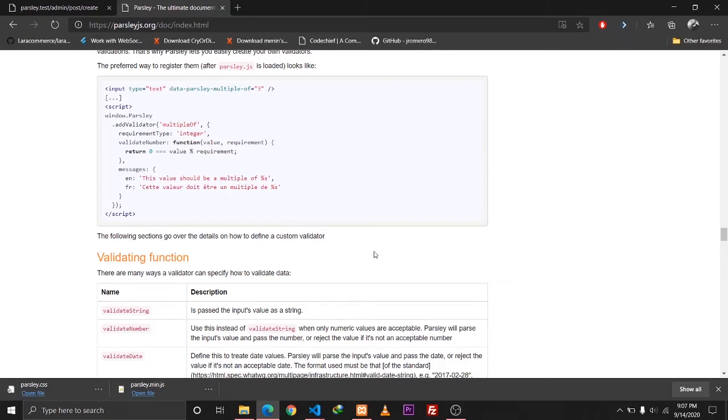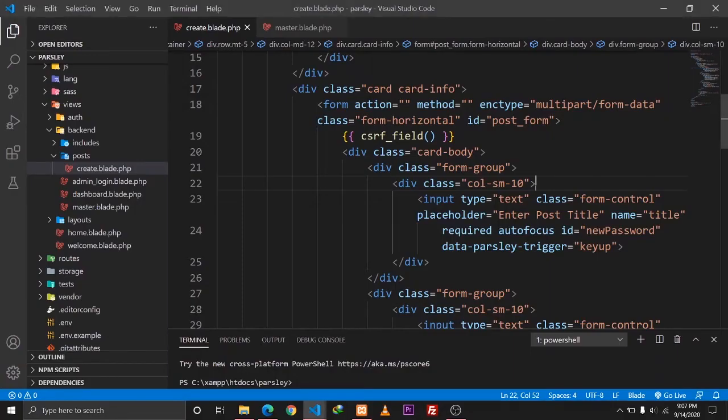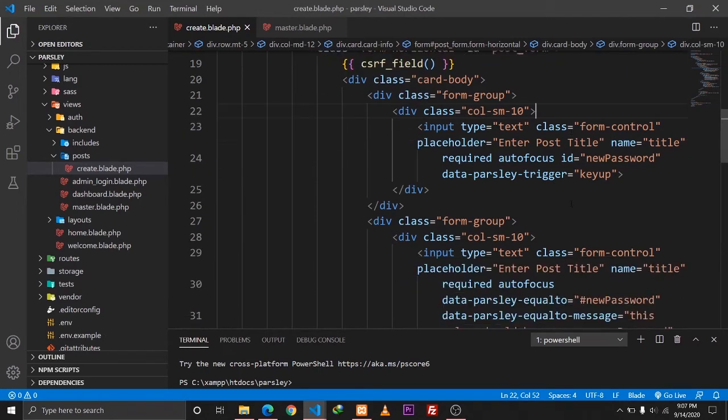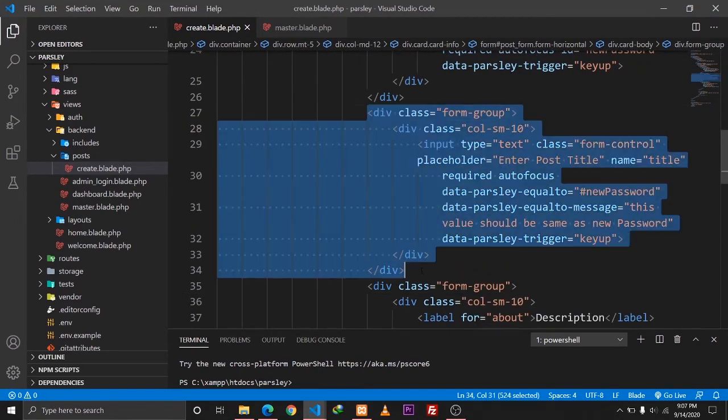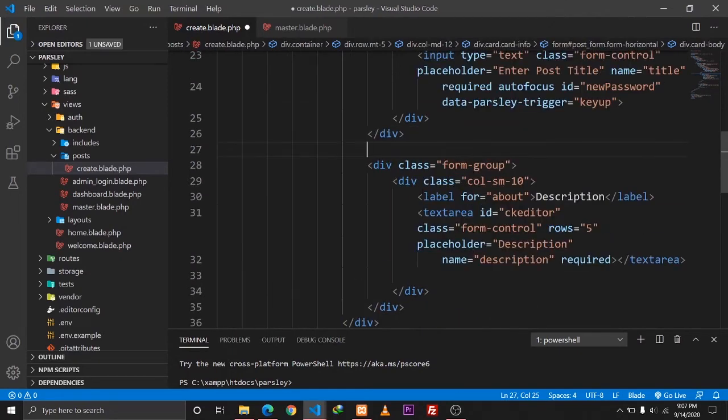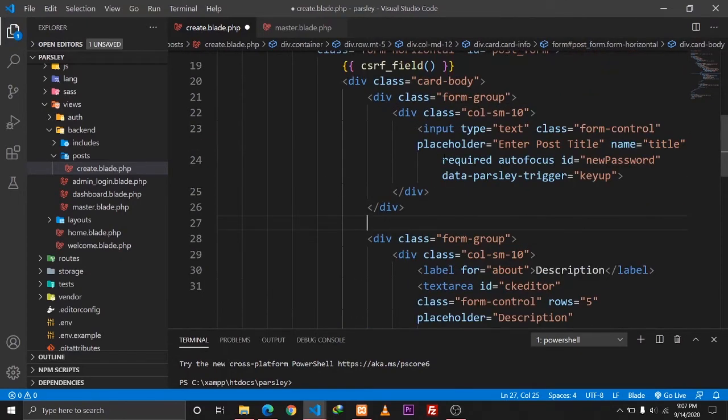So in a similar way, we'll define our own custom validator. Going to Visual Studio Code, I'll remove the extra form that we have, just so that we don't get confused, and I'll also remove this ID and ID new password.